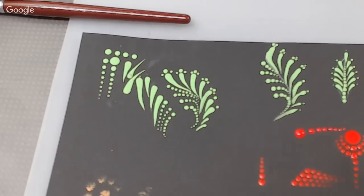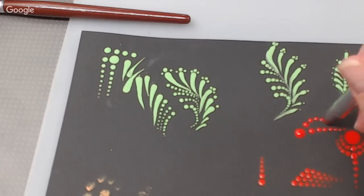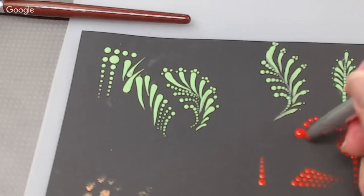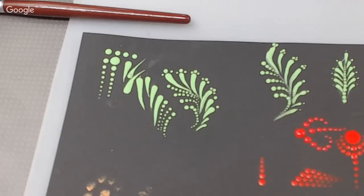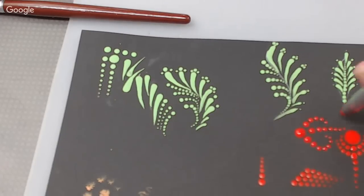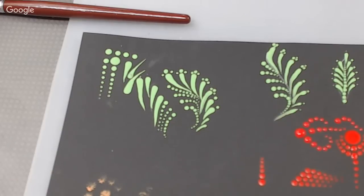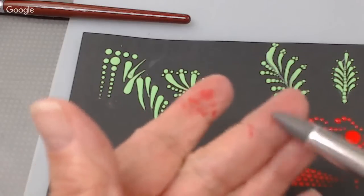Nice walking the dots. Yeah, I like the silicone brush. Have any of you guys used this? It seems like it might hold on to a little bit more paint. The only thing is you're going to get a certain size of dot. So these are a little bit larger than maybe some of the dotting tools, but this is a nice tool. I like having this one.